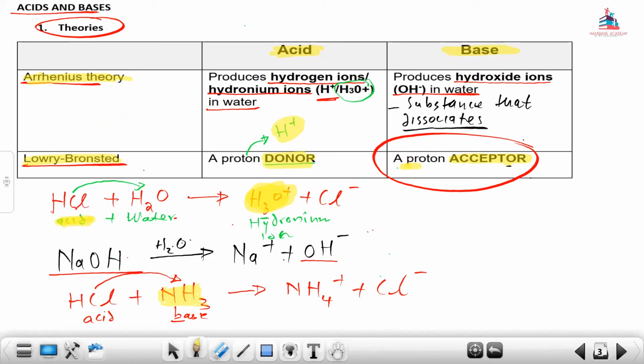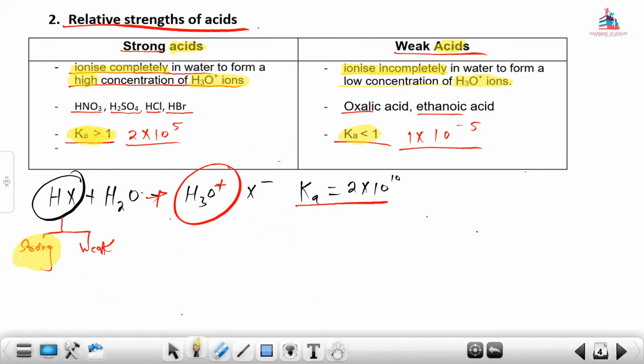We also explained an acid according to Lowry-Brønsted and a base according to Lowry-Brønsted. And I said to you, this is a basis for us fully understanding how to identify a base, as well as how to identify an acid. So a lot of discussion went into this. So kindly check that video and make sure you fully understand.